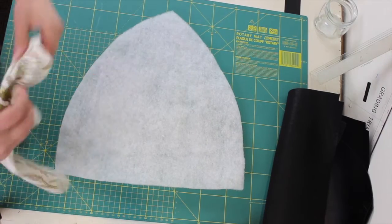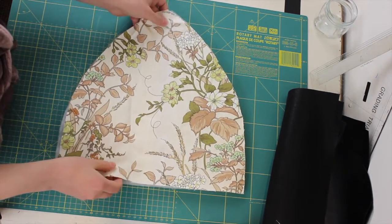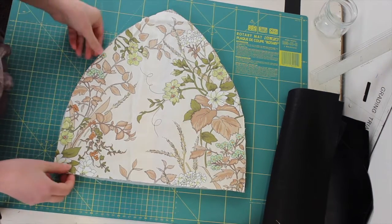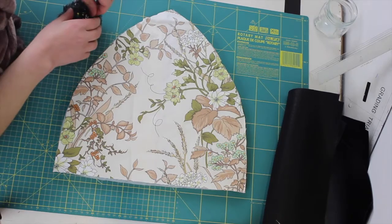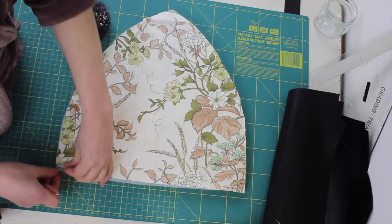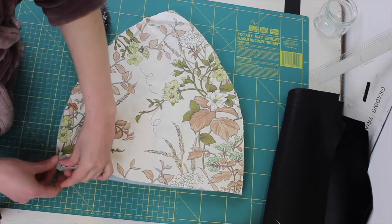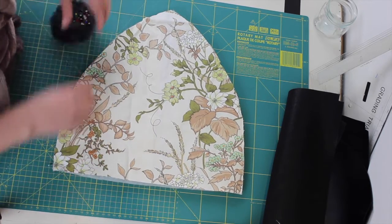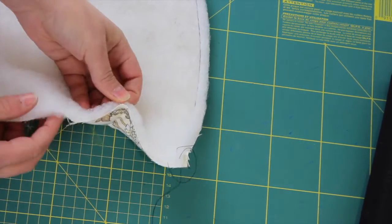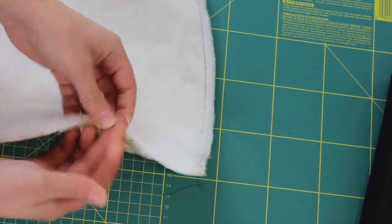Alright, so the first thing we want to do is reduce the amount of layers that we have, because we have 3 layers. So you're going to attach the wadding to the lining. For each piece of lining, you're going to put a corresponding piece of wadding, pin them together and just sew all around with a basting stitch. So it's basically a long straight stitch, and you're just going to take 1/2 centimeter seam allowance. It's just to attach them together to make it easier for later on.